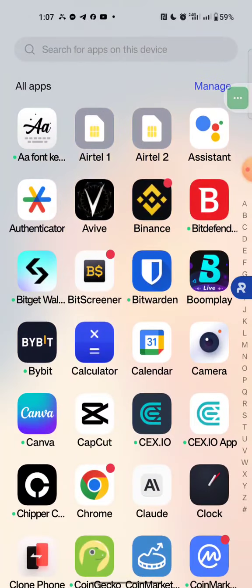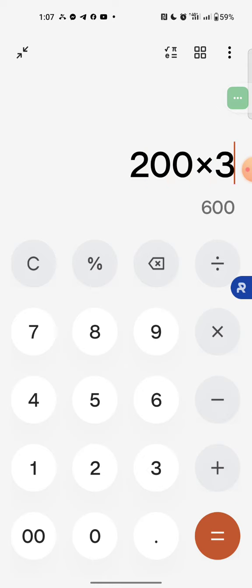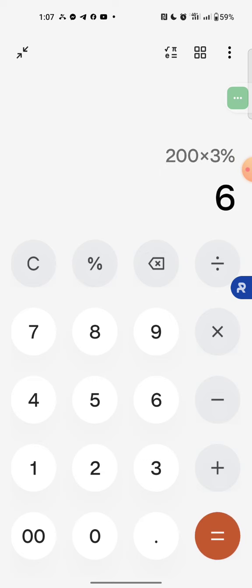Now, having showed you how to compound, for you who are using iPhone, you just ask yourself, maybe I'm compounding $1,000 and my first buying amount, let me say, is $200. I will say 200 times 3% is how much? It is 6. So on the next trade, you will start with $206 to be your first buying amount. Then you return back either to 20 or 50 depending on your capital.